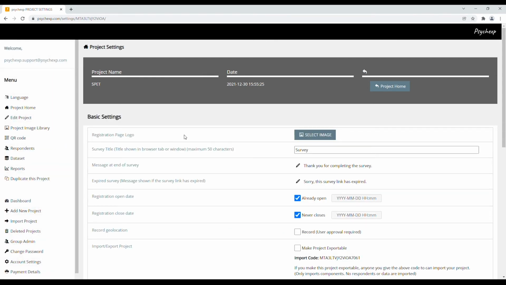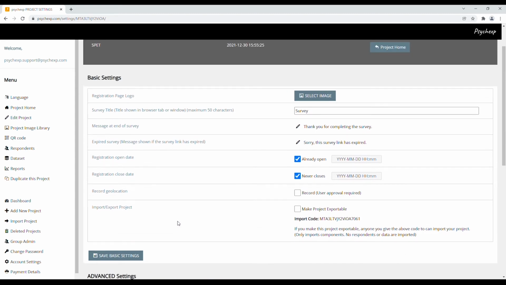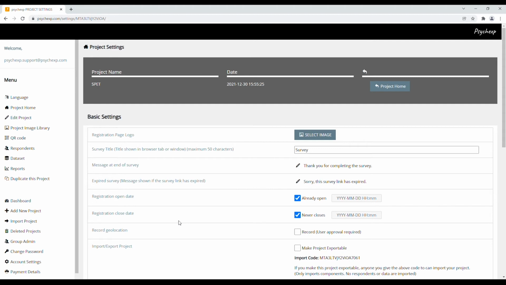The settings are divided into two categories: Basic and Advanced Settings. The basic settings can be changed even after respondents have completed the survey or experiment. However, advanced settings can only be changed prior to any respondent's participation.